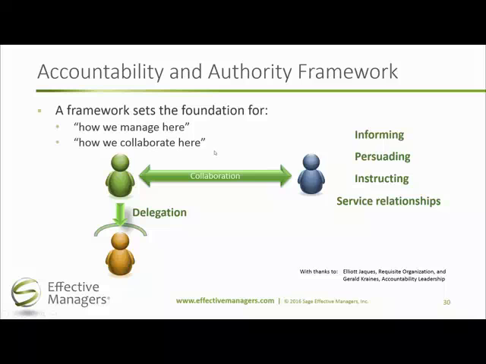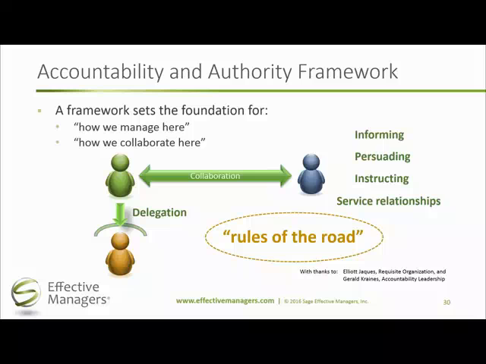So again, I've got a whole webinar on the effective point of accountability, but just to give you the highlight, what we're really talking about is rules of the road. How do we work together in this organization? Imagine driving downtown in any size of city without rules of the road. If you didn't know what a yellow line down the middle of the road meant, if there was no common understanding of what red, green, and yellow traffic lights meant, if there was no understanding about what signal lights did and everybody did it differently, it would be chaos.